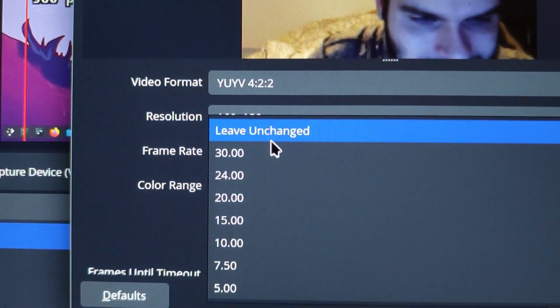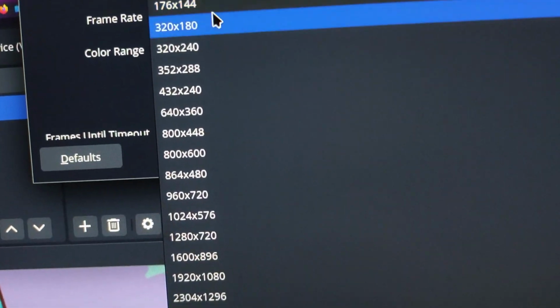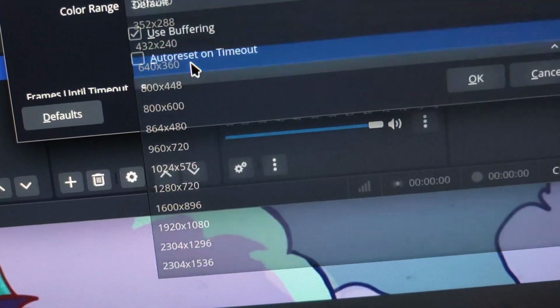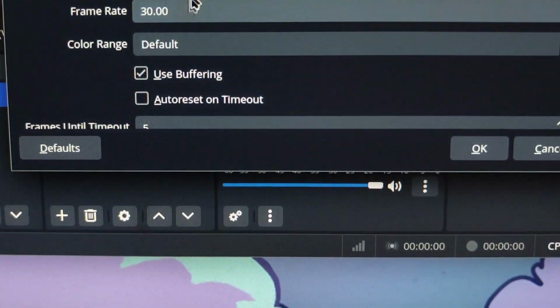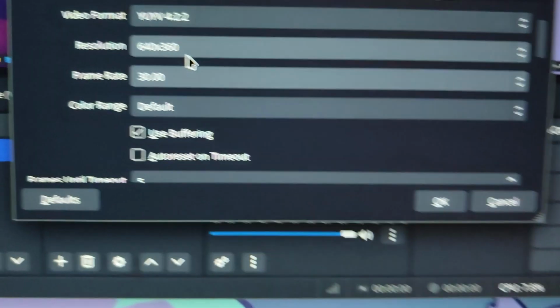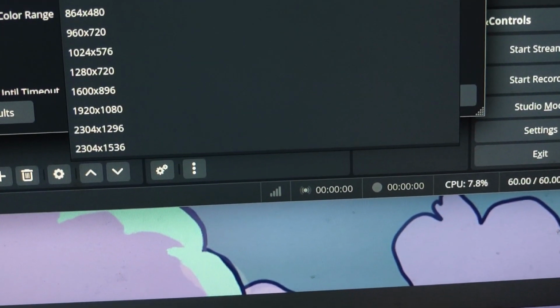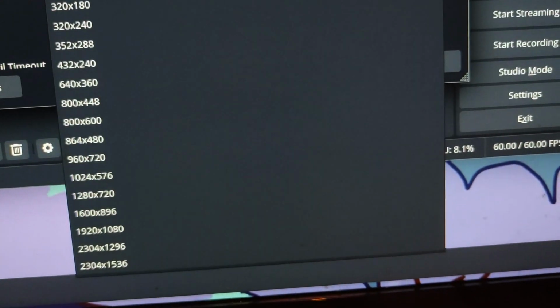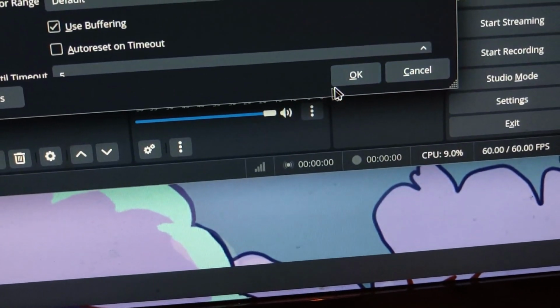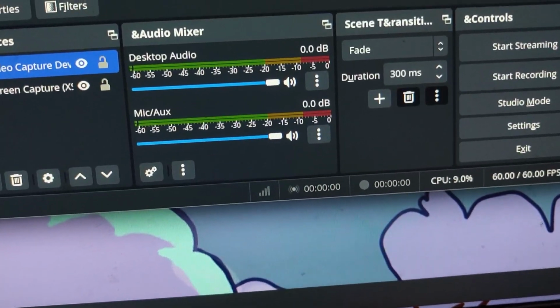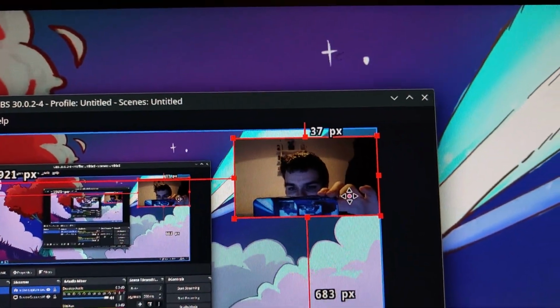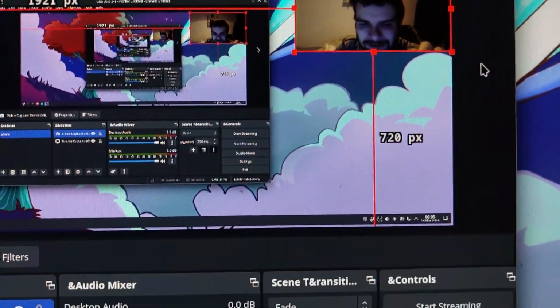If I do this, and it's just 640 by 360. Yep, 640 by 480 will be the one then. And I'll move myself to the top part of my screen.